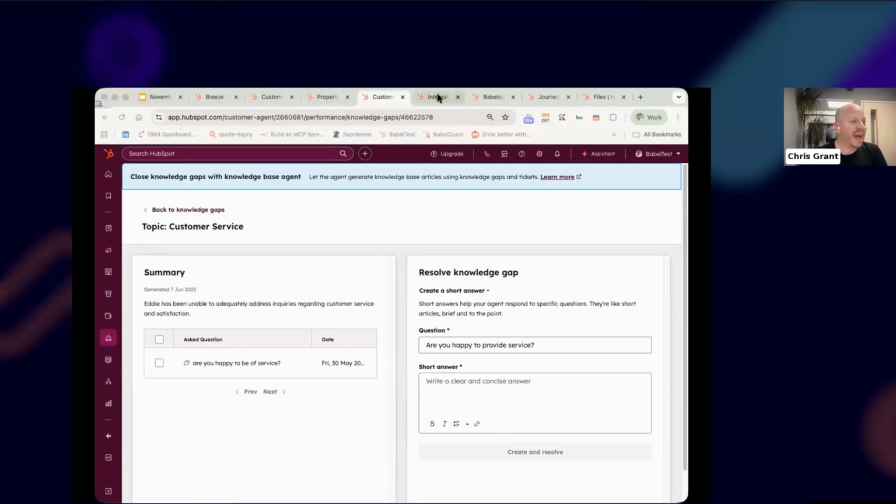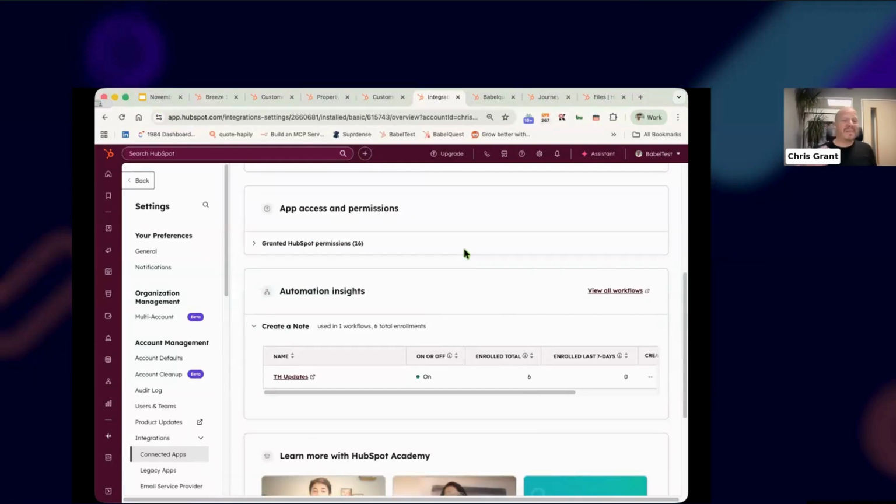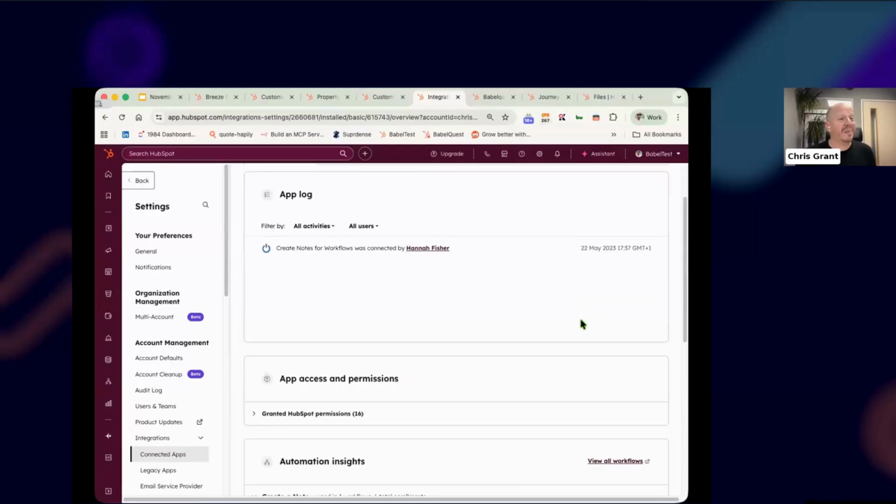Update to the next. We've got app workflow integration insights, I think it's called, app workflow action insights, if you want to go in and switch it on. Doesn't sound that exciting. It's not filling us with joy, but actually from a technical point of view, if you're in the back end of HubSpot portals all the time, this is absolute gold.